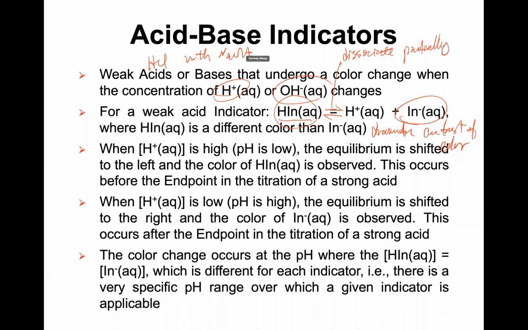At the same time, you add this weaker acid as an indicator inside. So your solution contains both the strong acid and the weaker acid of the indicator. Now the question is, this is a strong acid, so the strong acid will react with sodium hydroxide first. Only when the strong acid has run out will you reach the equivalence point. Then the additional base added will react with this indicator and convert it to this form. So you will see a color change.